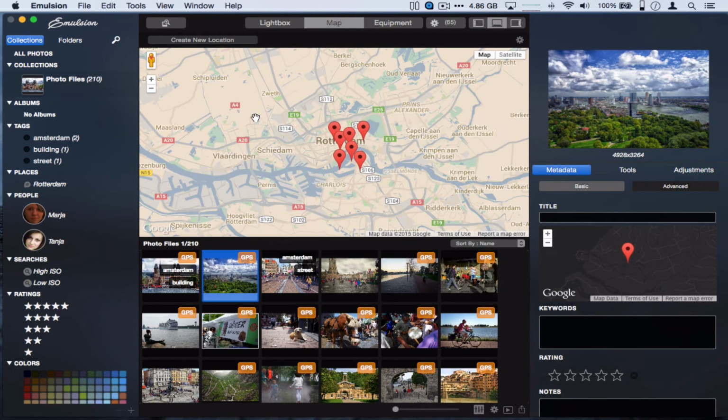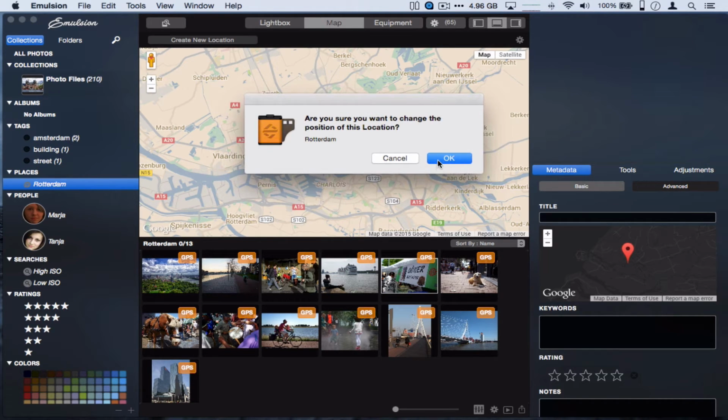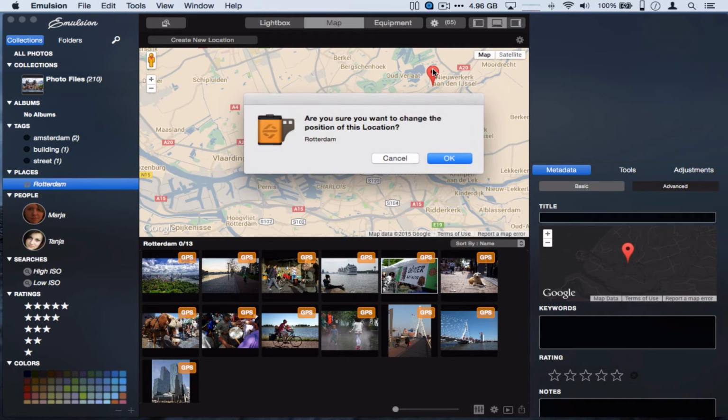Okay, it finds all the images in that area. This is kind of a nice feature that automatically groups them.